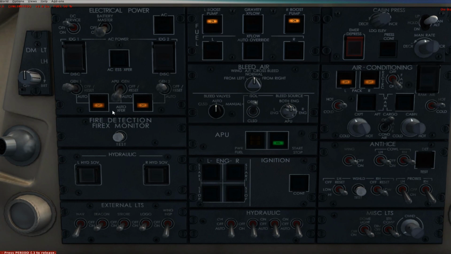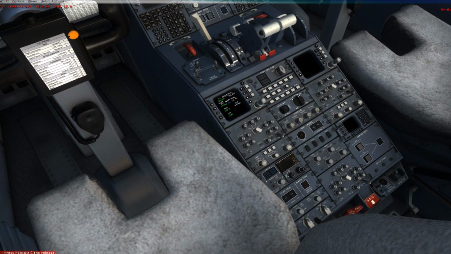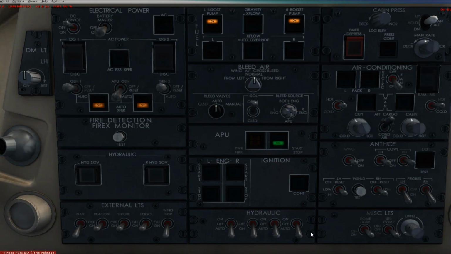Alright. APU generator set to auto. APU is on. Let's go ahead and turn on our air conditioning. Recirc fan is on. Bleed air. Where's my bleed? There we go. And INS set to align. Oh, it's already set to align. Huh. How about that? Let's go ahead and cycle it. I'm not going to be doing any system checks today. There we go.